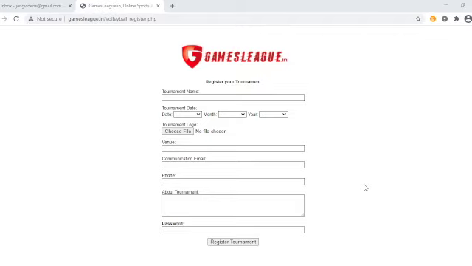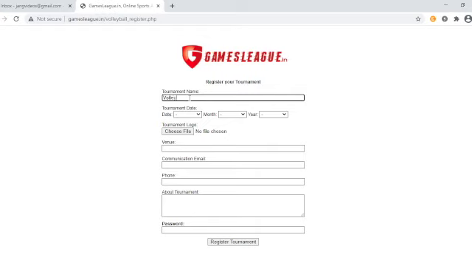tournament registration. First, there are different fields: tournament name, tournament date, tournament logo, venue, communication email, phone, about tournament, and the password needed to manage the tournament. So we'll fill in some information.